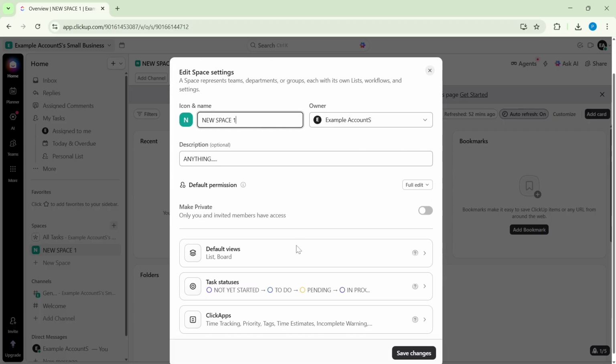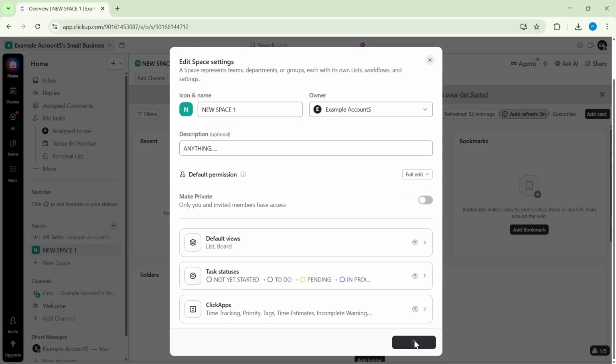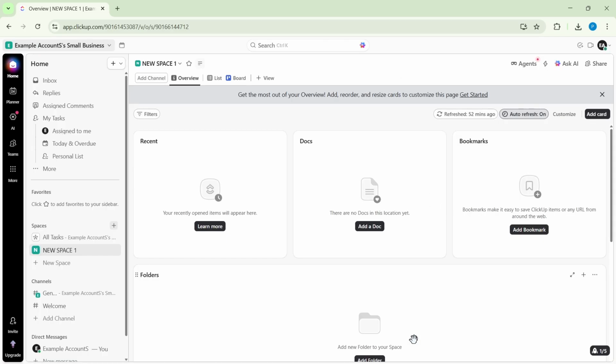Saving finalizes the updates for this space, and tasks will immediately reflect the new names, colors, and order. Renaming preserves task history, while deleting or merging statuses may reassign tasks according to your chosen mapping, so read the confirmation carefully. These updates affect only the space you edited. For a consistent experience across multiple spaces, repeat the same process in each one, or align on a shared naming and color convention. And that's it.